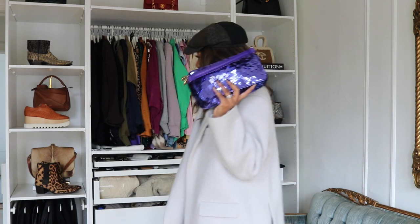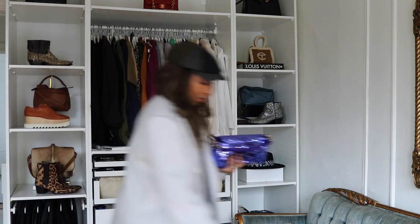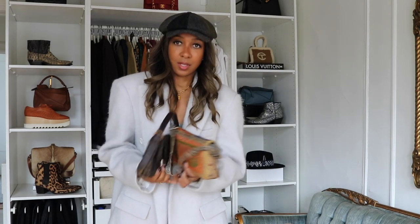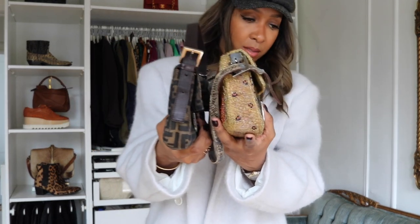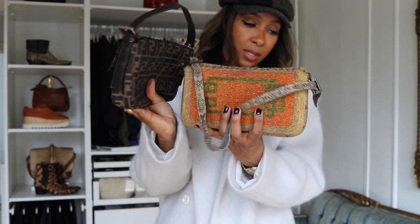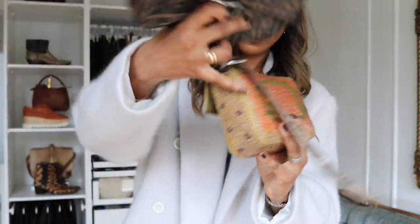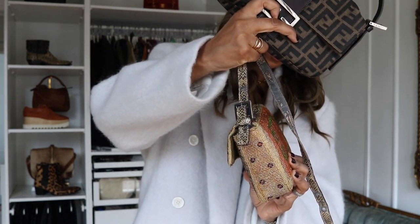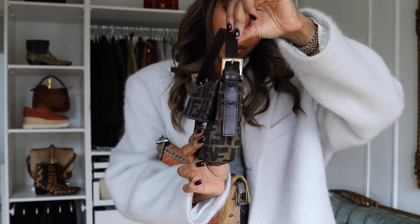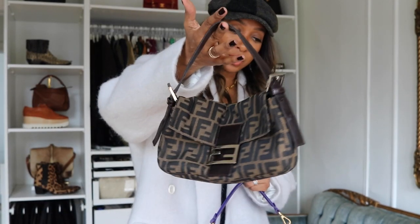I'll compare it now to the original baguette — and I have two, by the way. I have the canvas one and also this vintage beaded one. You can tell this one is a little bit fatter, but there's nothing in it — this has stuffing in it, and this one has absolutely nothing. They both have a buckle on the side. On the new one, the buckle is adjustable — it's got extra holes so you can make the handle a little bit shorter or longer. This one is fixed and it's different hardware; it's no longer a buckle-buckle anymore, just that one length.